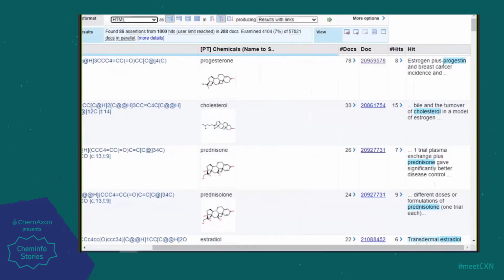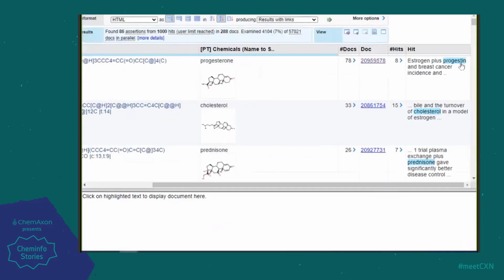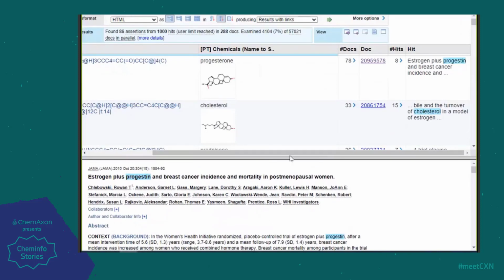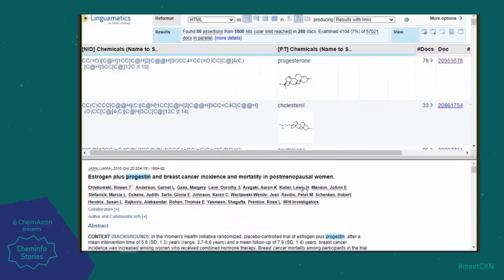But fundamentally, the capability, as highlighted in blue here, is that when we're finding a mention of a chemical term within the body of the text of the document, and we can see that we're finding that in this case in the title of a Medline abstract, we're using ChemAxon's name to structure and also structure to name capability, where we're taking a fragment of text, recognizing that it contains a chemical name, and converting it into a chemical structure, so we can get the depiction and also the SMILES strings out.